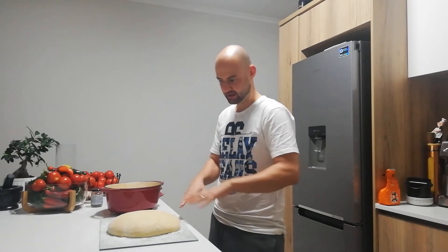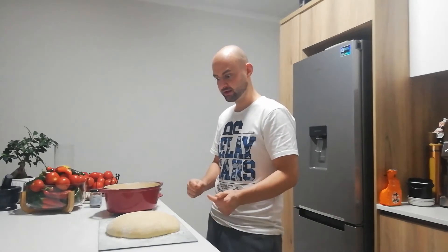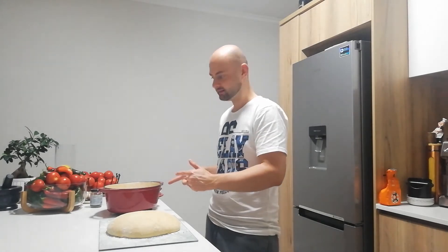It's been about 45 minutes and as you can see the dough has volumized again. All we're gonna do is pop it into the pot. I'm using a cast iron pot — what I've done is preheated the oven with the pot, so the pot is scalding hot at 190 degrees. We're gonna bake it for an hour: half an hour with the lid on, and then an additional half an hour with the lid off just to crisp it up.